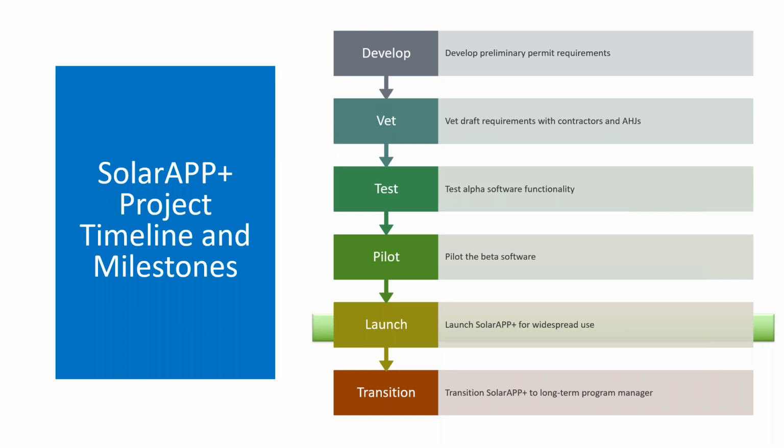So ultimately, we're moving to the launch phase in that we've already launched actually in Pima County, Arizona, Tucson, Arizona, and Pleasant Hill, California. Every contractor has the opportunity to use SolarAPP to get an instant permit issued for their project, assuming it's eligible. We're moving to the full launch to the nation in June, and hopefully scheduling a big launch with big name entities across the country. So please do stay tuned for that, and we'll definitely let CISA and your membership know when that webinar and that virtual launch is scheduled.